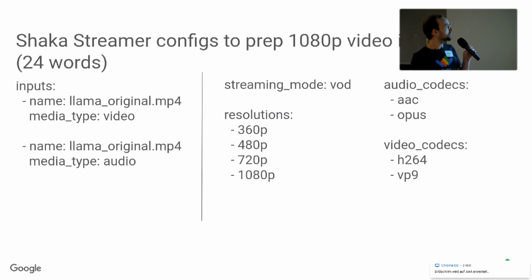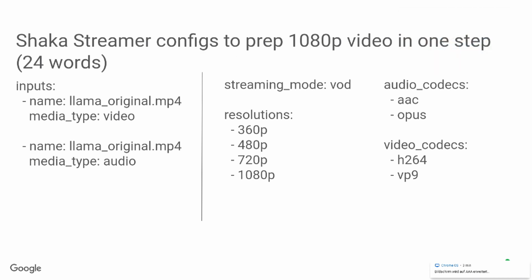So let's take a look at what these config files look like. Over here on the left, you see the input config. This is extremely simple. We want 2 different inputs, the video stream and the audio stream, both from the same file. There's a lot more you can specify there, but we do our best to auto-detect everything and have defaults for everything. So in particular, we'll figure out the frame rate, we'll figure out the resolution, all the characteristics of those static inputs. And on the right, you have the pipeline config.